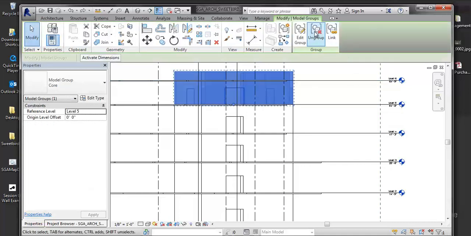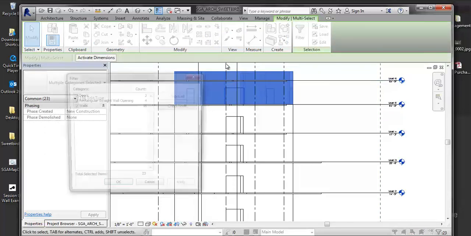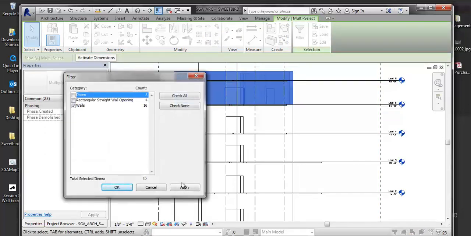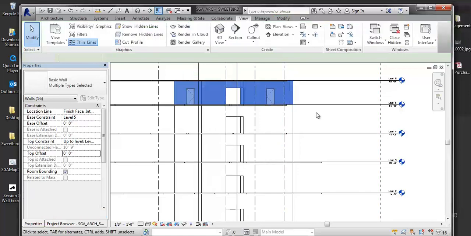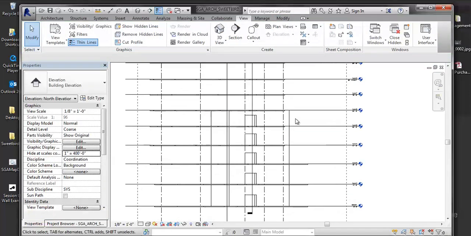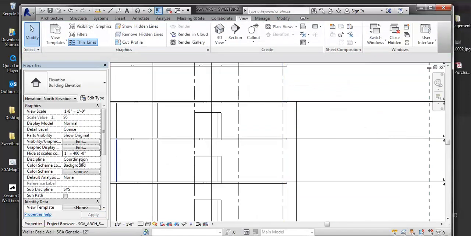Believe me, it wasn't always that way. So if you were to edit the group, can you save as a new group? Let's say you want to edit the group to a new one, or you're just doing a top offset. That's how you're changing it. Yep. Well, because it's already constrained to a level.